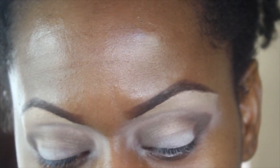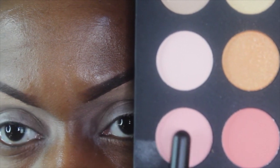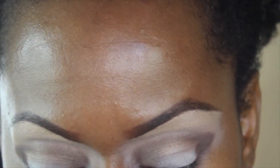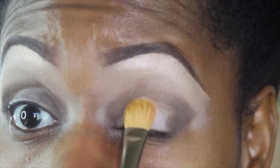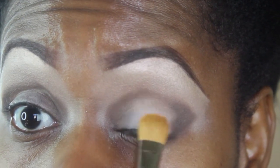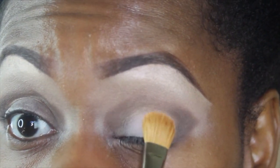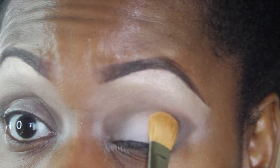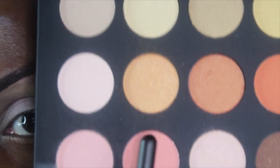Next, I'm going to be going in with, ooh, what color is this? This is M347. I feel like I'm at bingo. M347, but yeah. And in the center, we're putting that color, M347. This is a very matte, light pink. Like I said, there's only 4 colors, out of the 20, that's matte. And so I'm placing that matte pink right in the center.